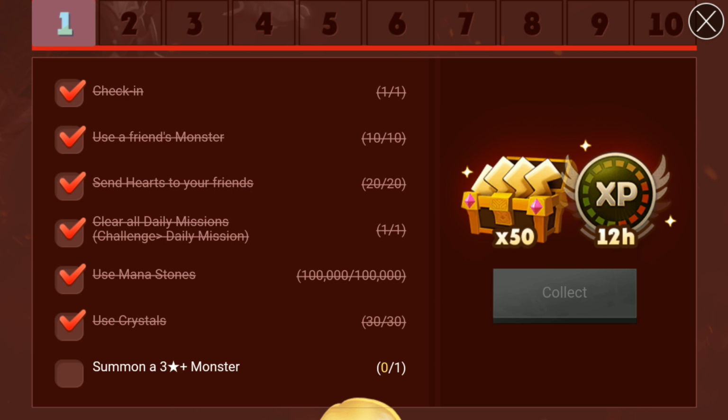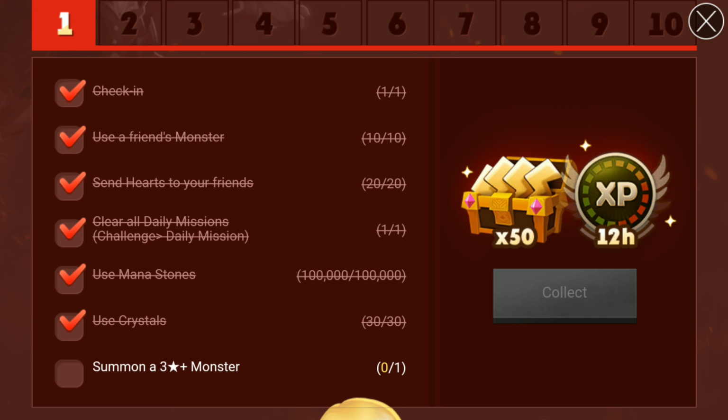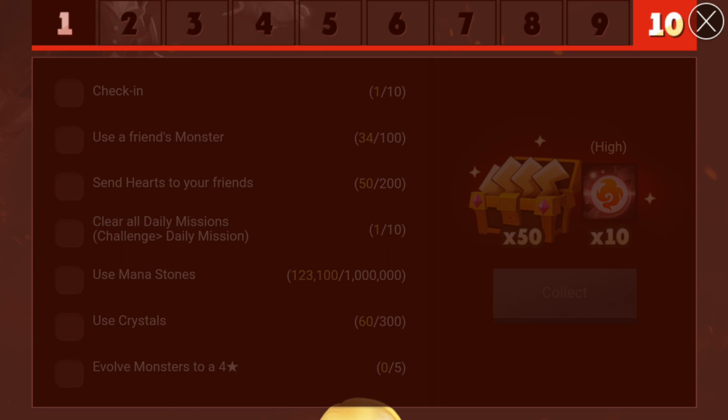Okay, and then you have to remember to use your friends' monsters. That's 100. So if you want to do this daily, you just need to use it 10 times a day. Use your friend's rep in dungeons or scenarios. And you have to clear all the daily missions, because one of the prerequisites to complete this is that you clear all the daily missions. So you have to do the daily missions.